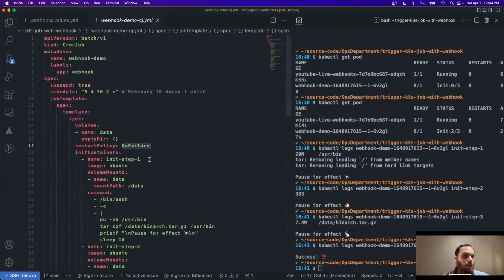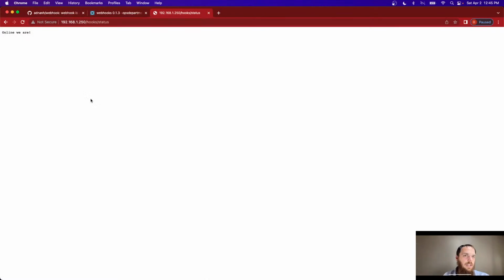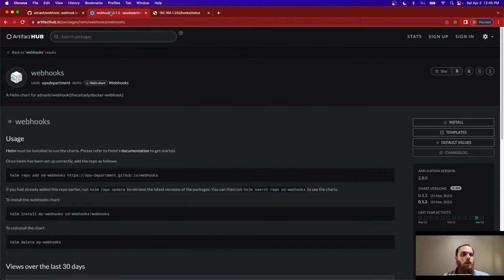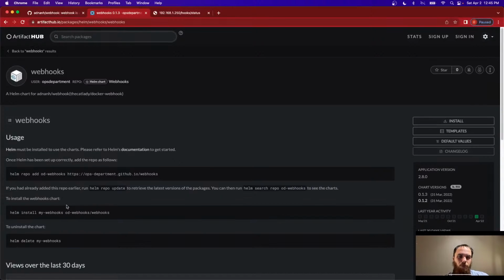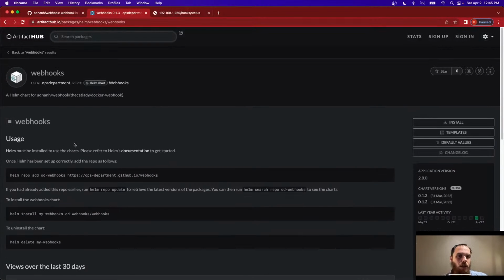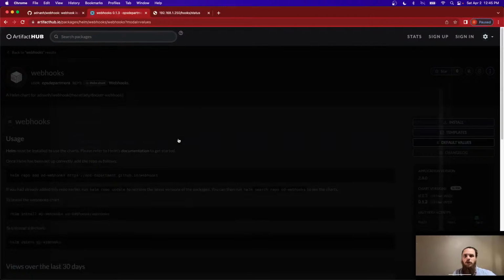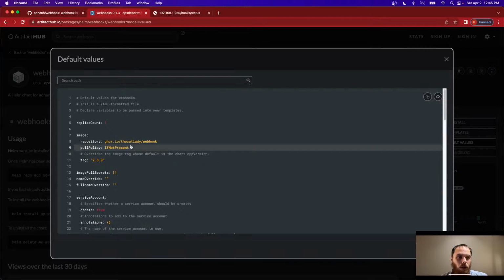Again, all of this stuff is available. Everything you see me working on here today is available. The Helm chart. Let's go over that real quick. The Helm chart is pretty new. I've not added a logo. I've not added really anything other than the default that comes with the Helm chart. But this gets this webhook service up and running for you.